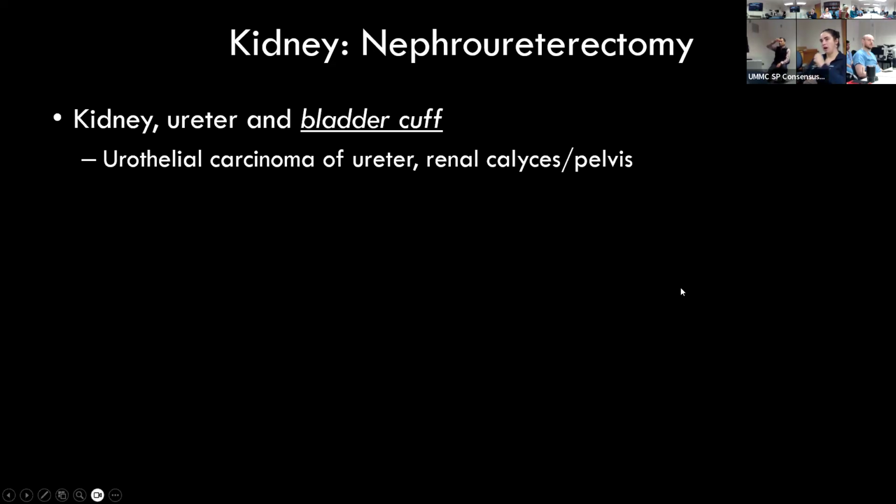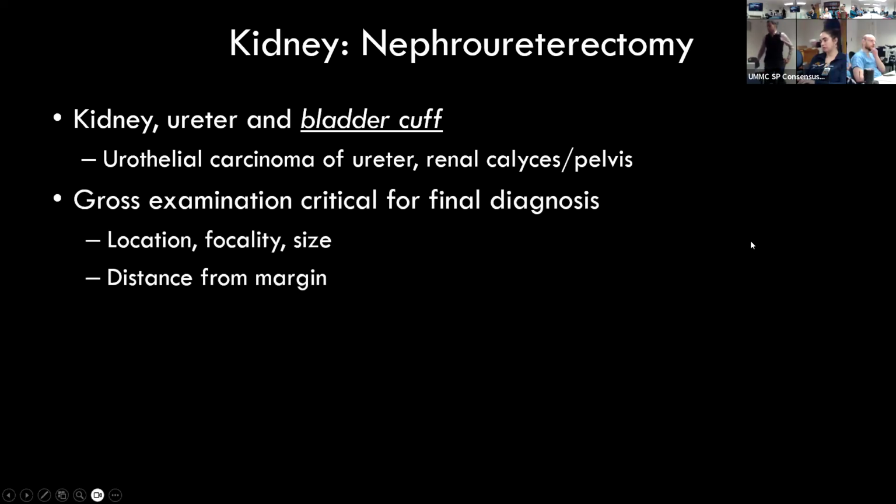Okay, so an ideal nephroureterectomy specimen is going to contain all these three components. Kidney, obviously, and then a long length of ureter, and at the bottom of it, you're also going to see a larger piece, which is the bladder cup. Sometimes the bladder cup might be small enough that you may not be able to distinguish it from the ureter, but an ideal specimen should contain a bladder cup. So this procedure is done not for renal cancer, but for urothelial carcinoma that may involve either the ureter or the renal calyceal structures of the renal pelvis. Okay.